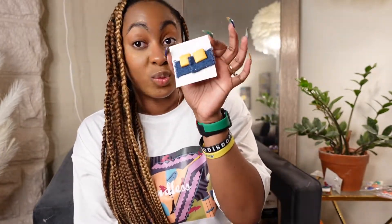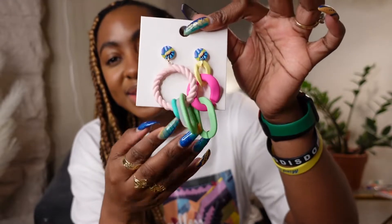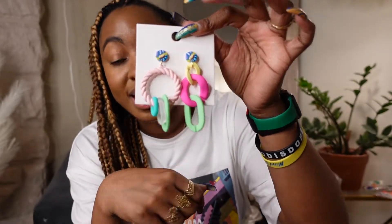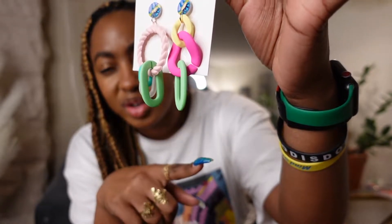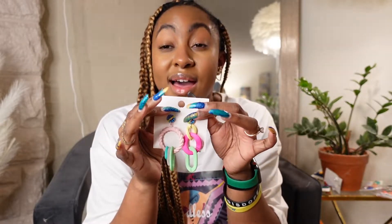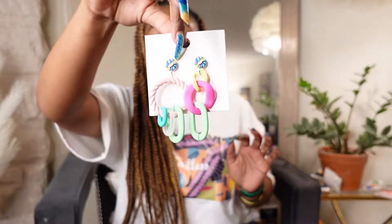I call these the baby binkies — they're some circle and other shaped pieces, asymmetrical so different on both sides. One has a green, blue, and clear stone on a pink ring, and the other has a lighter green on a pink-green ring with a yellow ring. Really cute and they go with my shirt. I like the opposing sides — I feel like I would wear this either as a statement or with something that's already multi-colored. This is giving spring summer for sure.